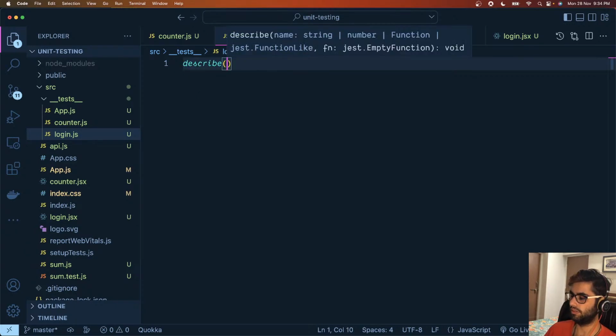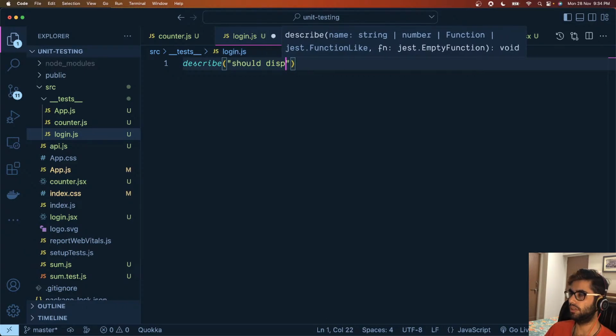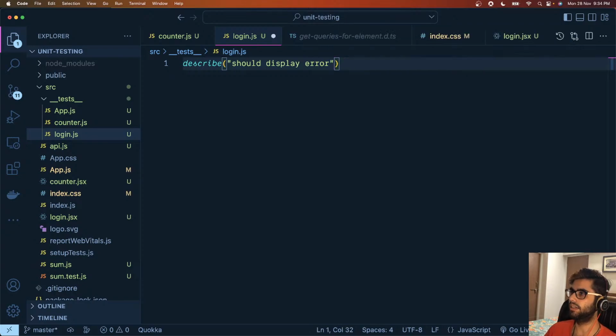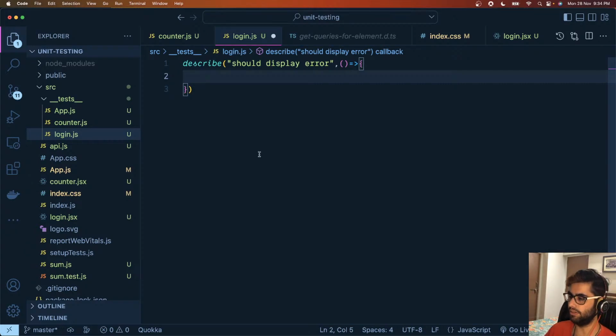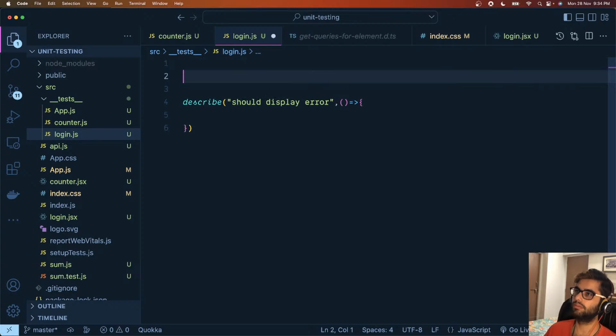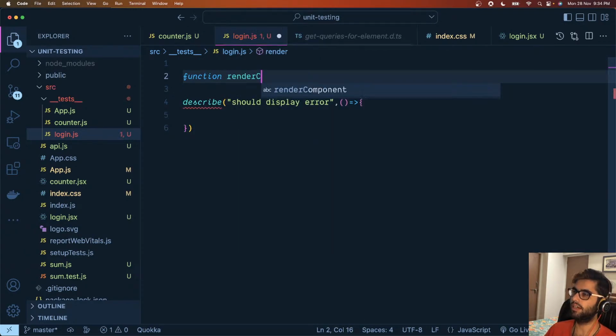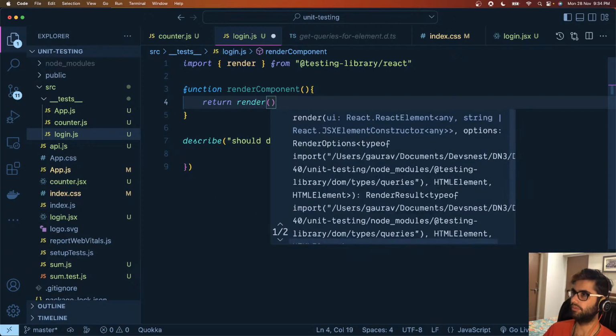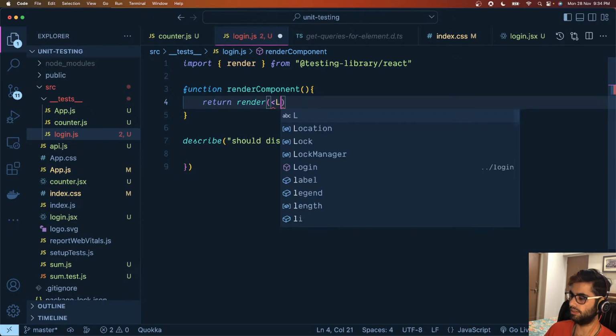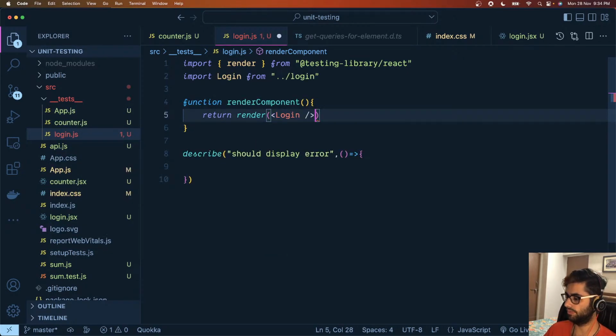Describe should display error, right? And we'll have all these scenarios where it should display the error. And let's create a function over here, function renderComponent, return render, and it should render the login component.